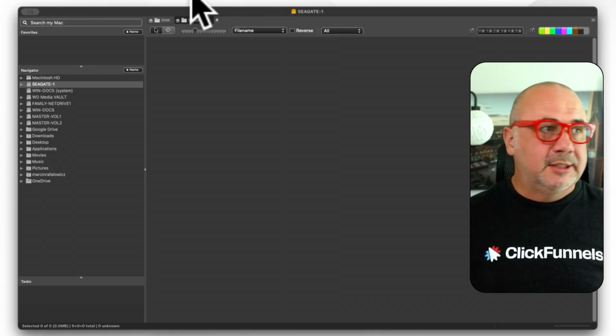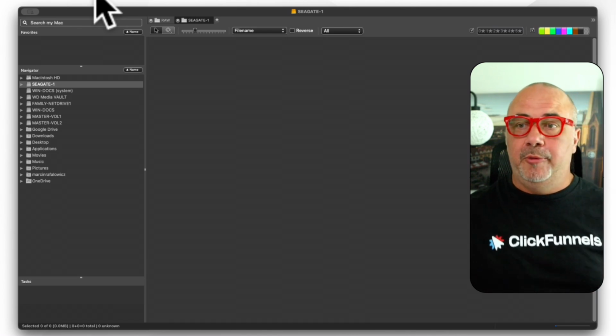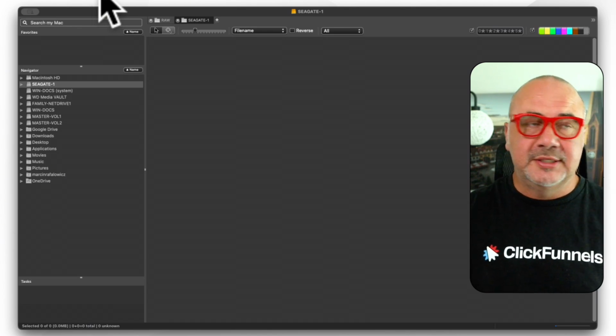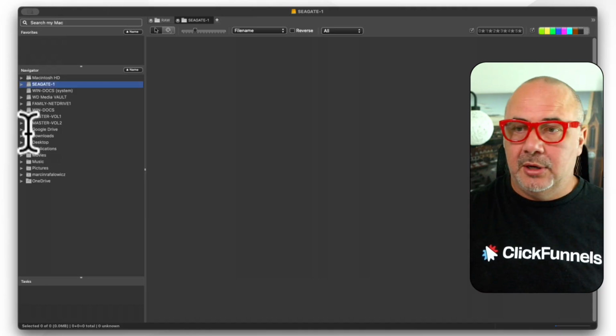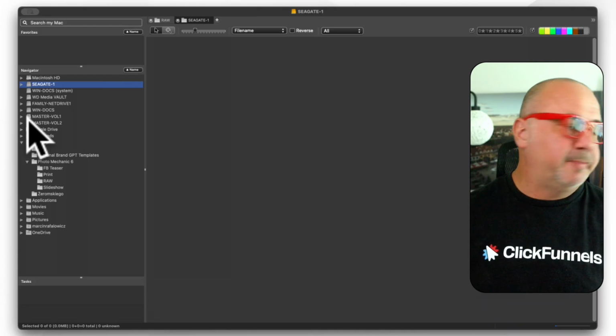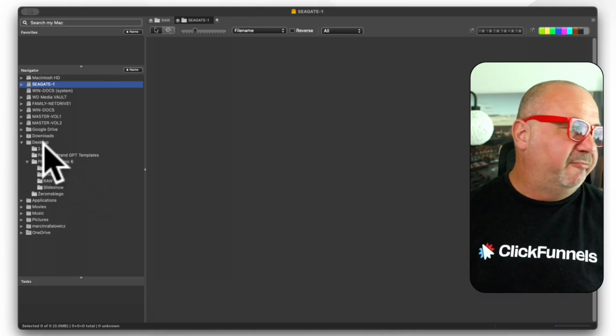Now let's take a look. So I'm looking at the Photo Mechanic window. This is it. When you open it, this is the interface. I mentioned already, on my desktop here, I'm going to try to expand. You see on the left-hand side, I have a bunch of folders.